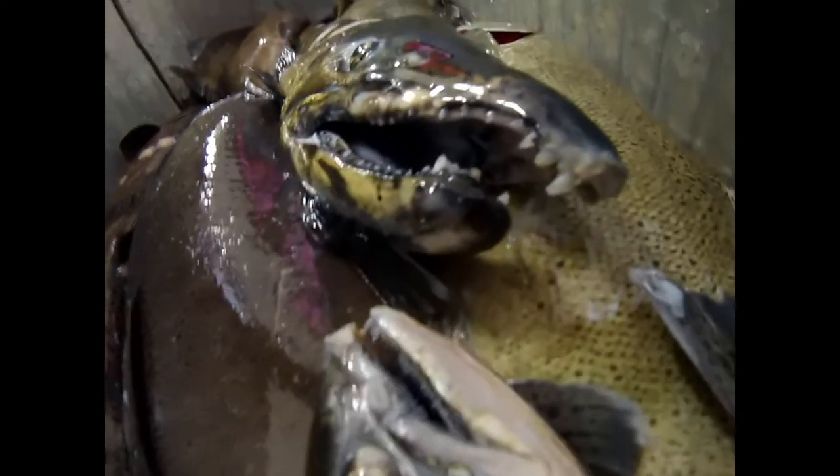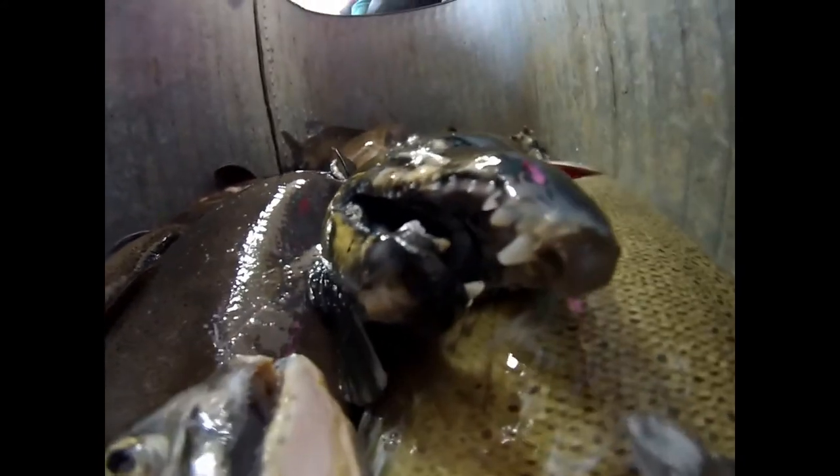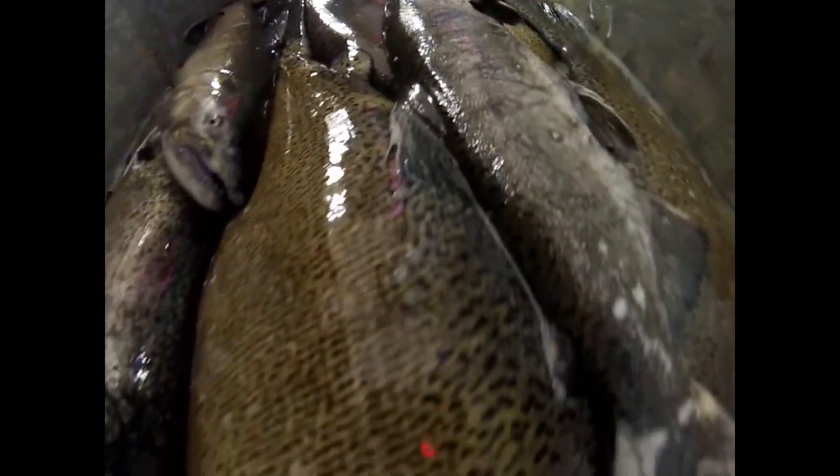These are a fall run Chinook. Whether we collected them and spawned them, killed the fish and collected the eggs — these fish would die out in the wild within one to two months trying to find their own place to spawn. There's no natural reproduction of Chinook salmon in Lake Oahe.